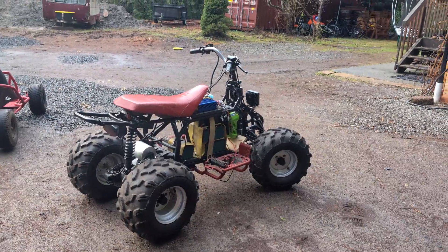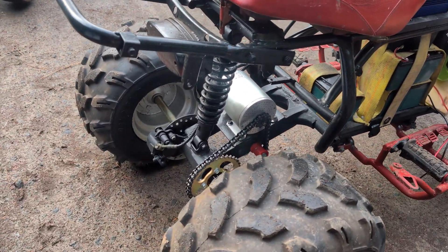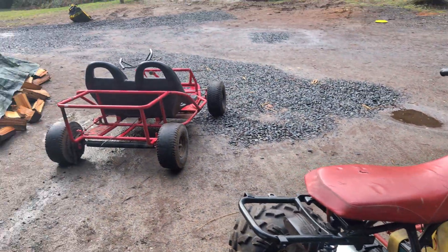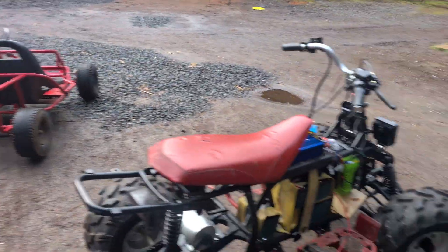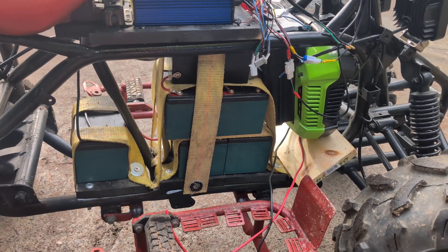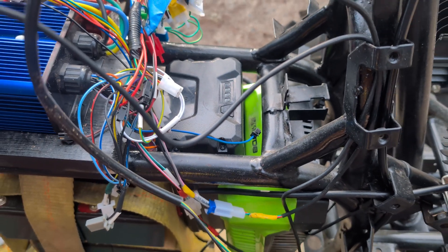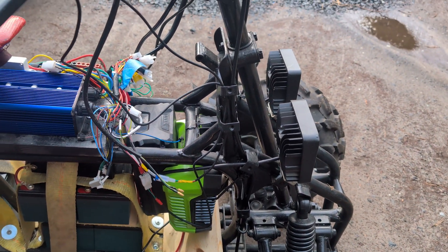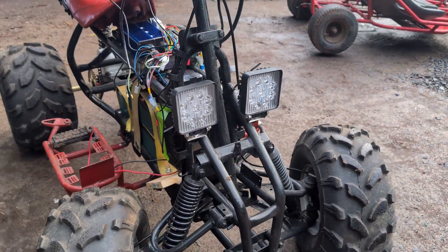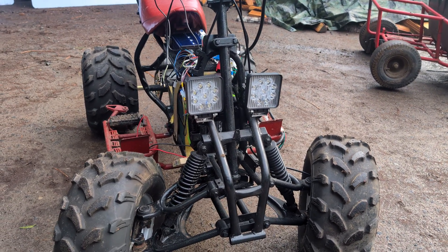Here is the quad — it is functioning, however the motor is not quite strong enough for how heavy this one is. I'm going to take the motor off of this quad and put it over on this go-kart, which is a lot lighter. The general setup we have is all the batteries connected for 72 volts, plus a separate battery that I'll probably run the go-kart on.